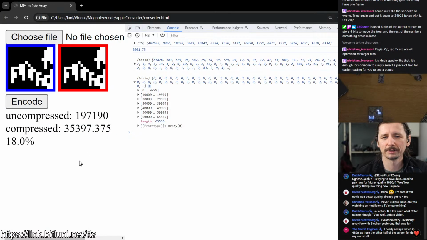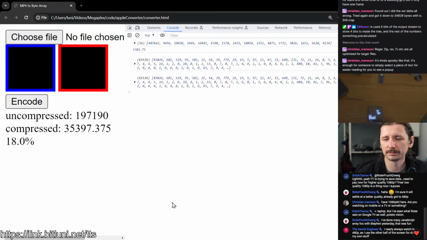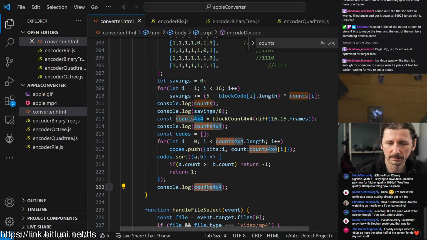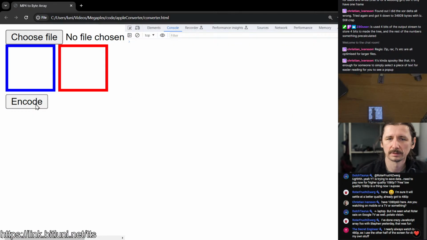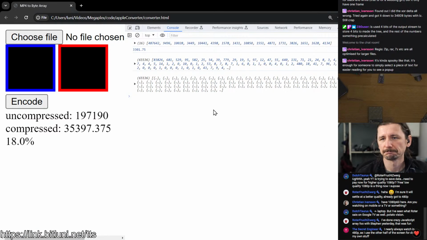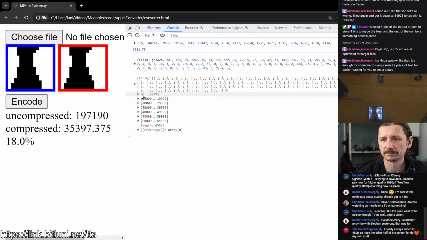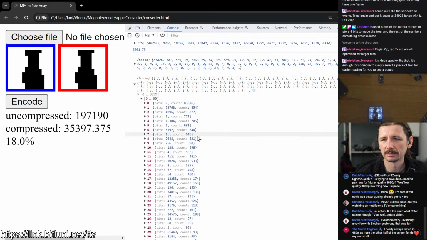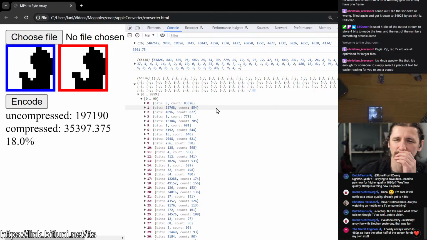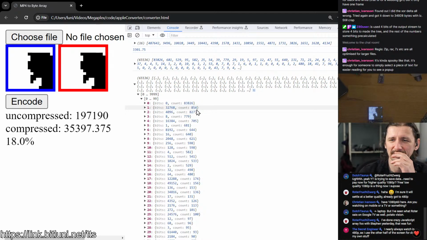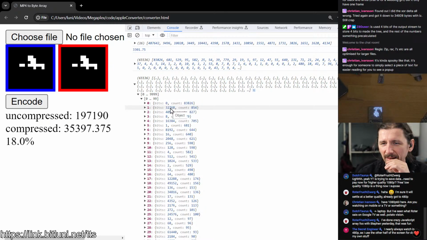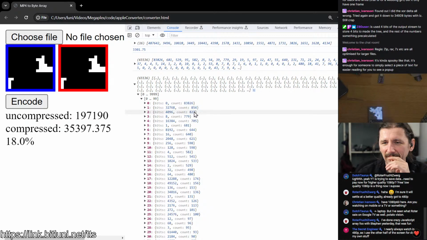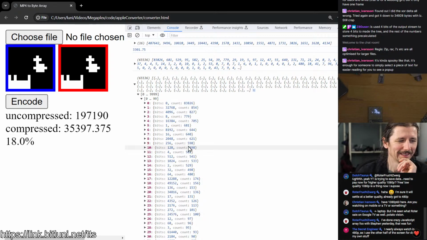We try and then reverse if it's the different one. Oh wait, we're displaying, no. Codes. Zero. Yeah, that's what I thought.